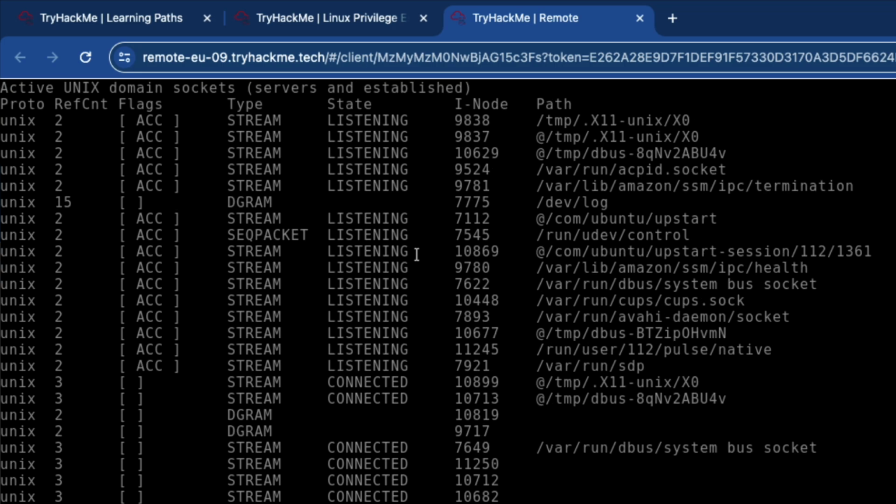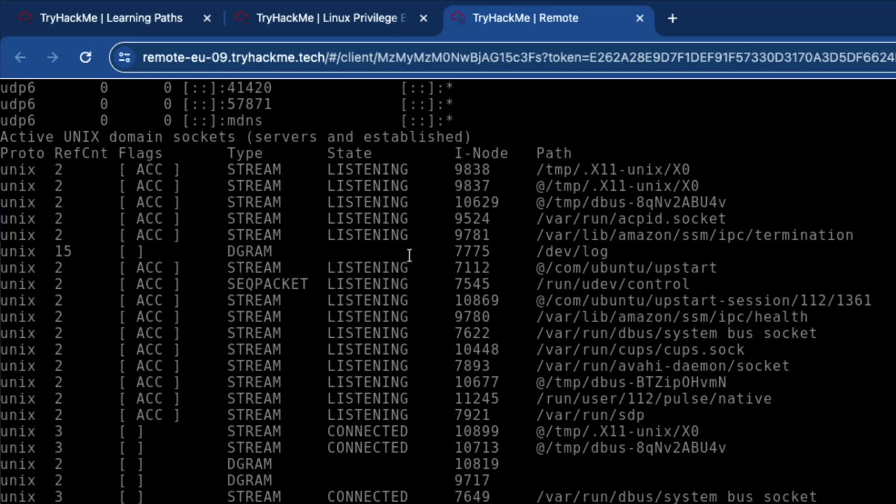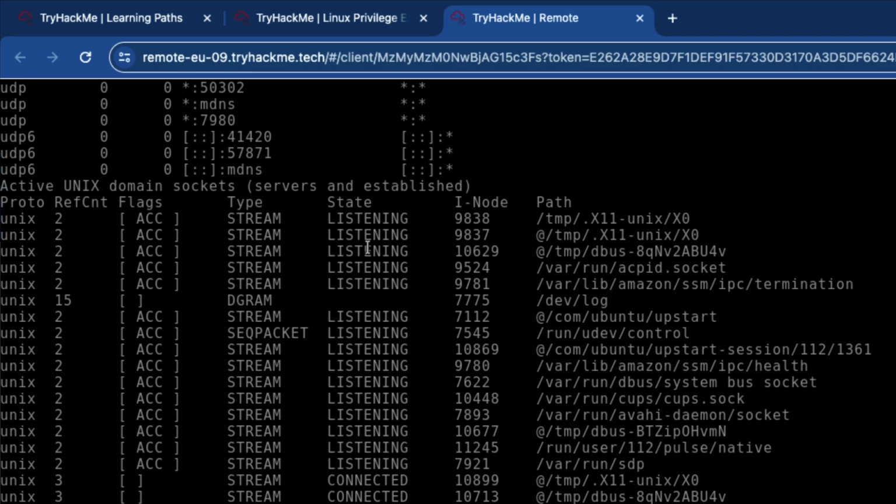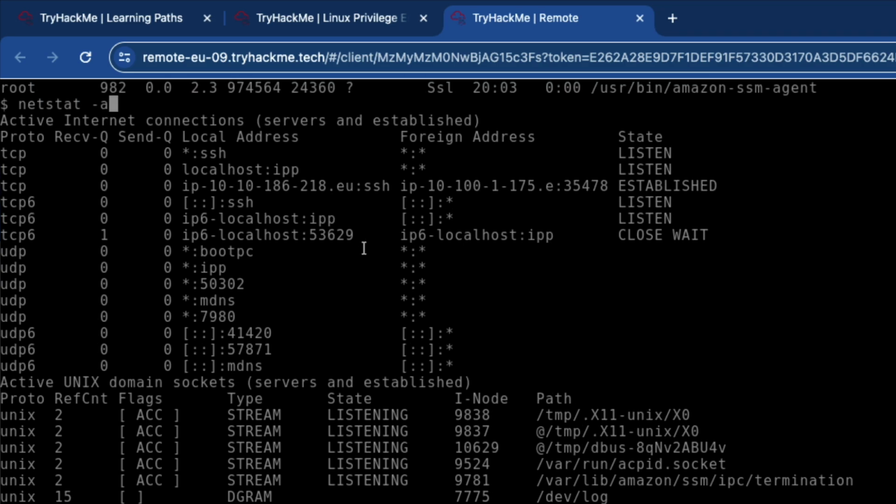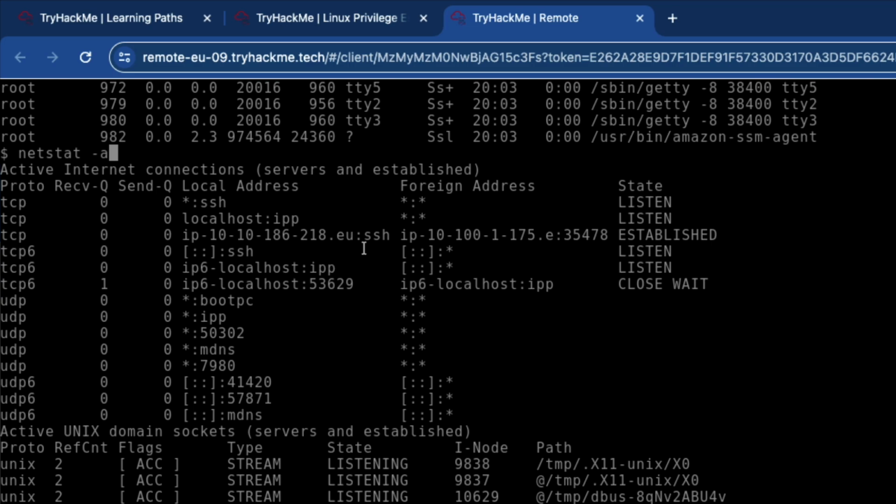So it's also one of those commands that pulls out a lot of information. It's good to grep through it or try to cut specific pieces from it so that you're not so overwhelmed. At the very top of this, we see that SSH is in listen mode, and the localhost IP is in listen mode. There's been a connection made to SSH on some foreign address, it seems. There's another SSH that's on listen. IP6 localhost is on listen. On this specific port, it's closed and it's waiting, and so on and so forth.